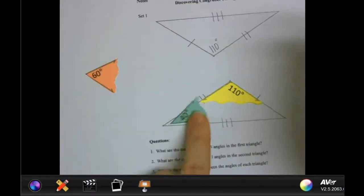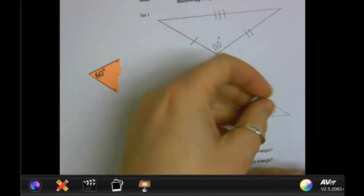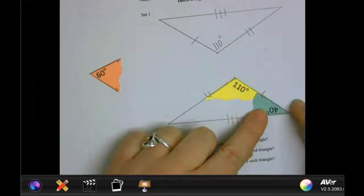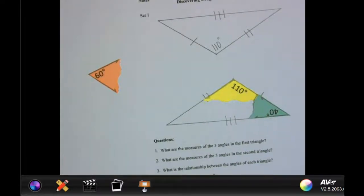So when I put mine down, remember, yours could be flipped around different, so you can't just copy everything I do. I don't feel like my 40 really fits there. I wouldn't even say that's pretty darn close. But if I put it over here, I feel like that is a much better fit. Now, since I have the 40 and the 30, if one of them's 40, the other one has to be 30, my side lengths are 5 and 6. Would 40 be across from 5 or 6? 6, because 5 would have to be across from 30, right? And that's what's happening here.